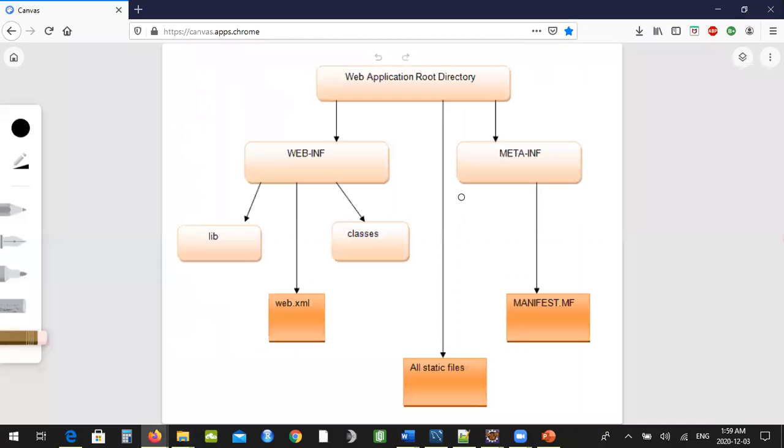Okay, going back to this one. If you think about the broader picture, this is the folder structure which I will have in my Catalina, basically the servlet container. Under the web application, whatever the name will be, in our case it will be firstservlet. So that is my root directory. Under that I have WEB-INF, I have META-INF. I showed you that already.